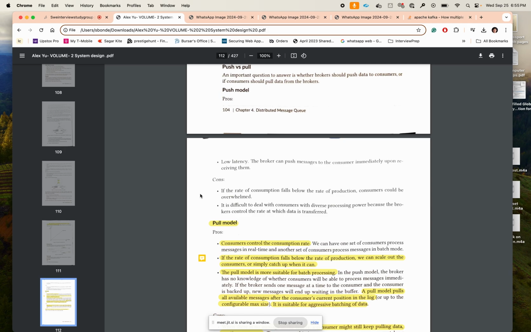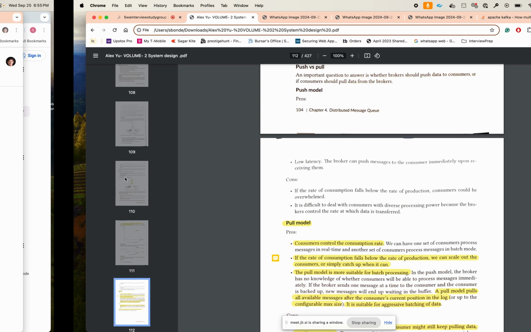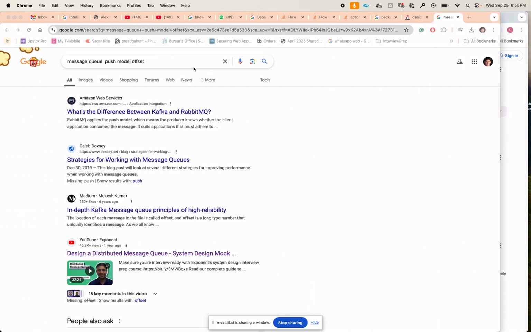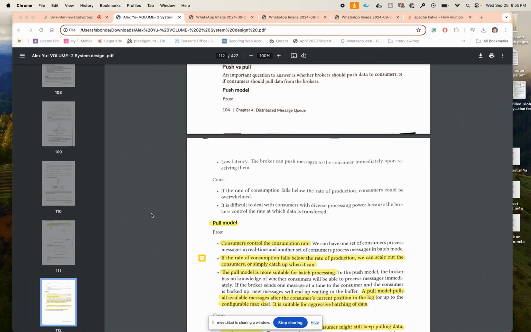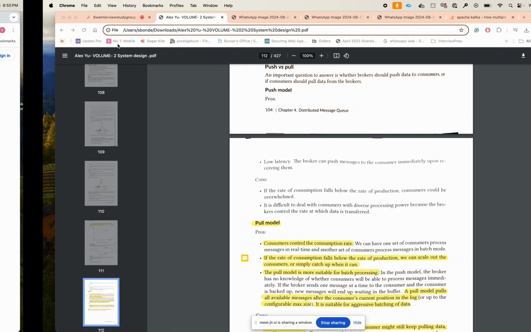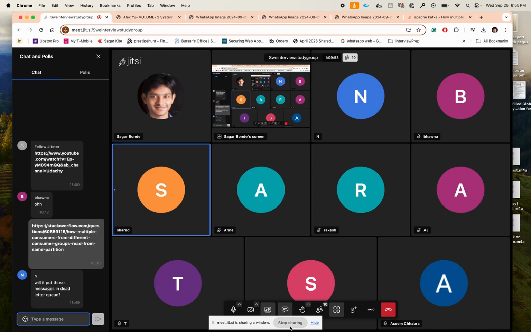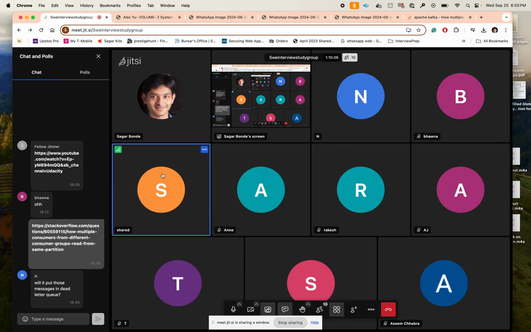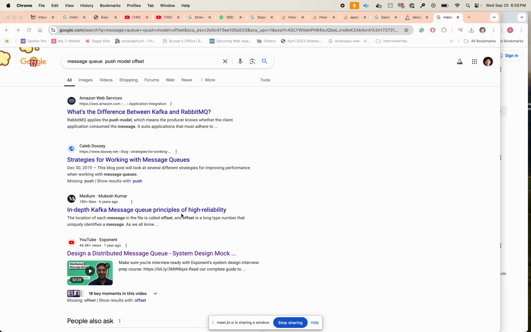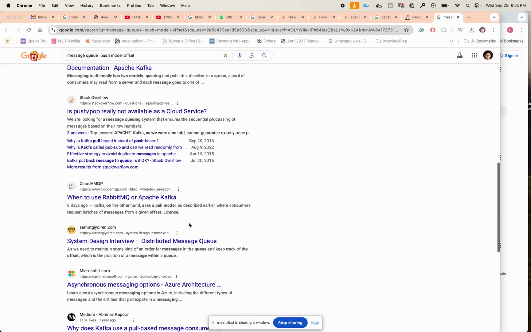I would say here that, from the book point of view, what I'm reading, you are showing on the screen, the author has actually not reached the point where you are thinking that it's Kafka. Right now the author is trying to explain a very basic system. You have some producer on one side, then you have something in between, and then you have the consumer on the other side.